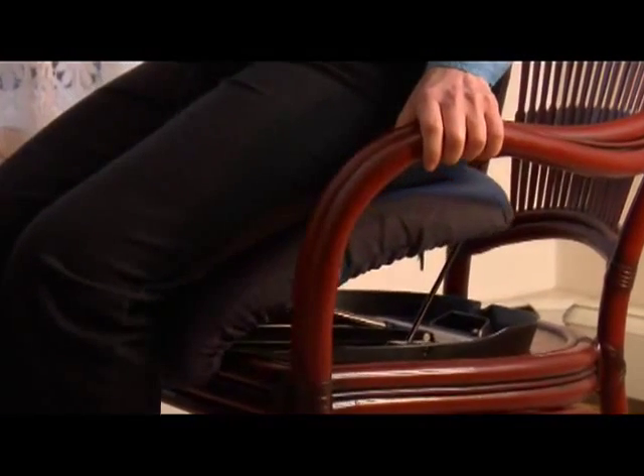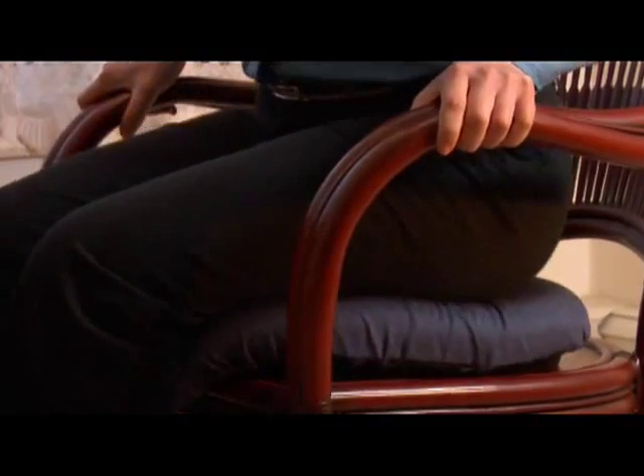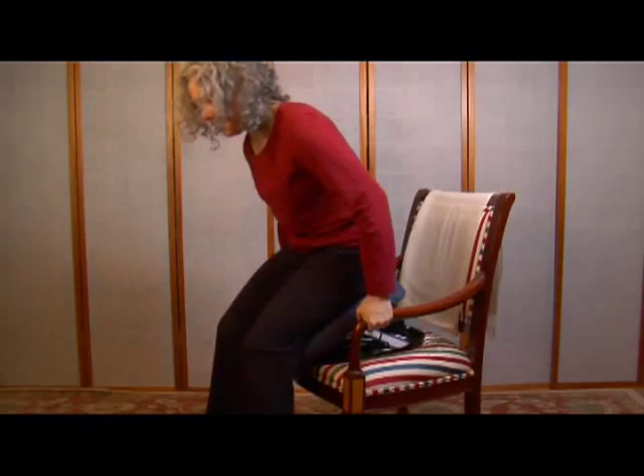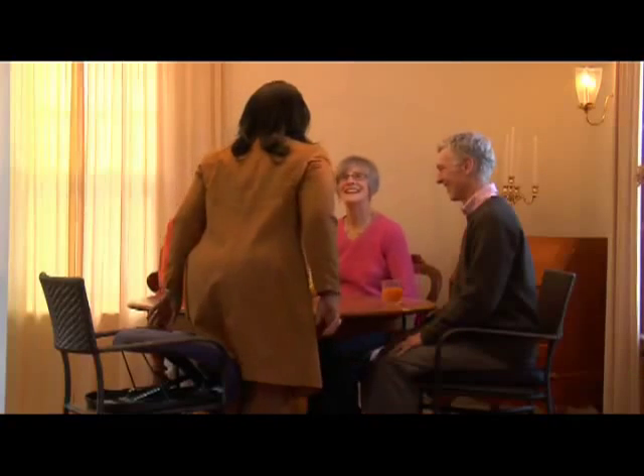Please be careful not to wrap your fingers around the sides of the cushion — instead, always hold the armrests of your chair or sofa when sitting or rising. Sit as you would in a regular armchair. As you sit, the unique flexible cushion adjusts to your body angle and safely lowers you into a seated position. Don't perch on the edge of the Seat Assist and try to scoot back — instead, sit well back on the cushion. This allows the Seat Assist to sense your body weight and safely lower you.